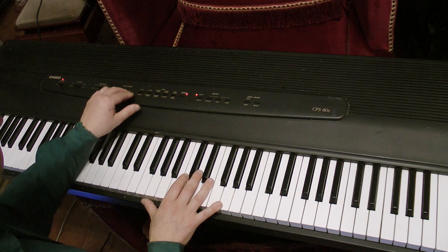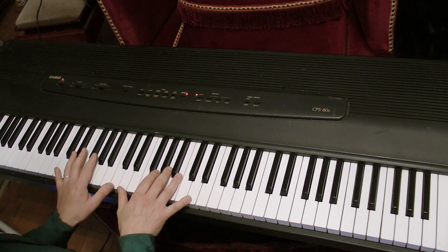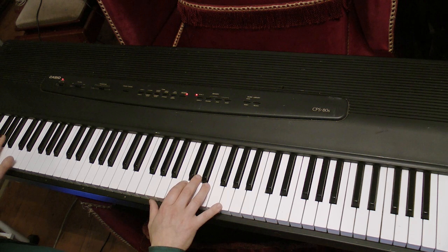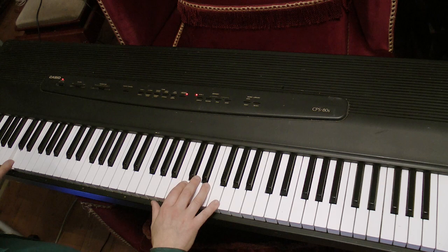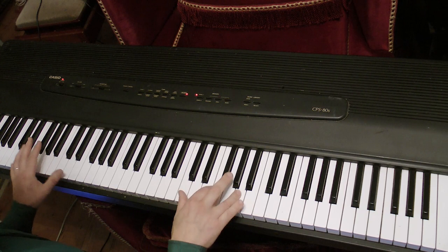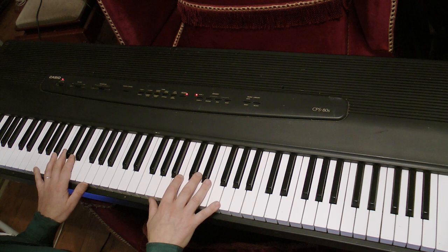On to the electric piano. I don't have a sustain pedal with me, so I'm a bit limited. I love an electric piano — it's got a bit of a hammer to that one, which down in the lower register is lovely. Something you'll notice is there's no reverb on this at all, no chorus. Most digital pianos nowadays have a reverb and a chorus, even just a simple on-off one. So this has none of that.